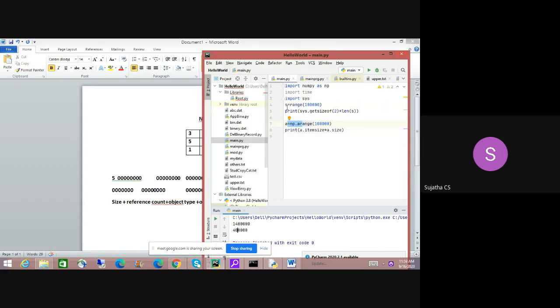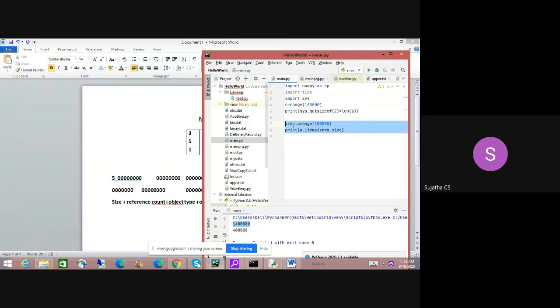This is a list. You can set it equal to a simple variable, a range from 0 to this much. Then I'm going to print the size of that element. The range means it will select any value between 0 and this one. So the size of that, and then the length of this object, we are calculating how much memory is occupied, the memory size.